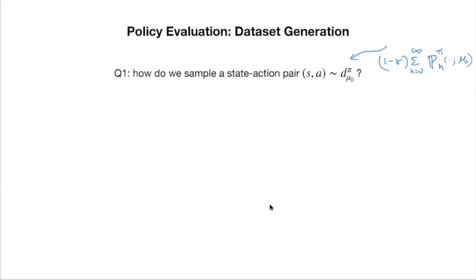Right, so remember, this is an infinite mixture. So if you recall how we get a sample from a mixture distribution, imagine I have a Gaussian distribution P1, I have some other Gaussian distribution P2, and my mixture distribution is something like 1 minus alpha times P1 plus alpha times P2. These are the kind of mixture distributions that we learned in Intro to Machine Learning. This is how we interpret clustering algorithms, how we do the EM algorithm, for instance. So if I have this mixture distribution, how do we get a sample from it?